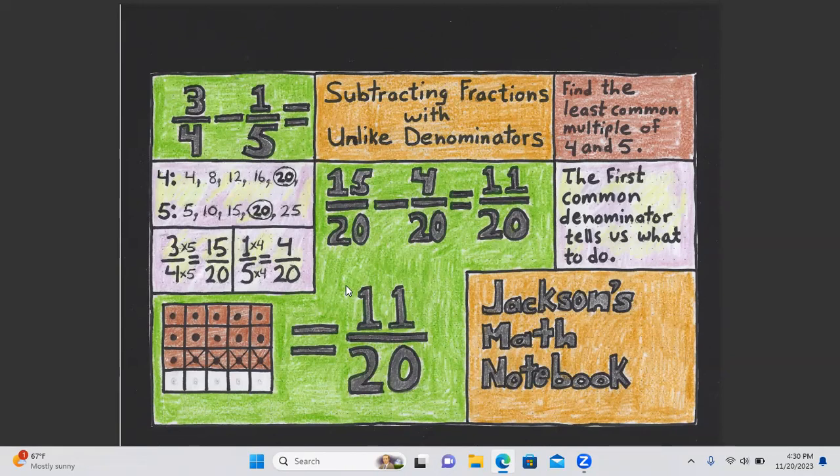We can also prove it by drawing a diagram. As you can see right here, we have 15/20. We have 15 dots, 5, 10, 15 dots, and we're just going to take away 4 of those dots. This is out of 20 squares. This is 15 out of 20. Now we're going to subtract 4 out of that 15. When we do that, we'll just cross out this one, this one, this one, this one. We crossed out 4, and what remains is 5, 10, 11, 11/20.